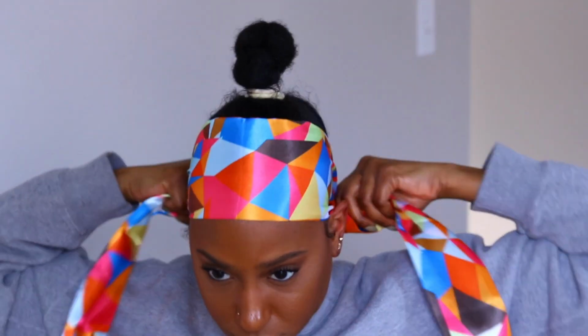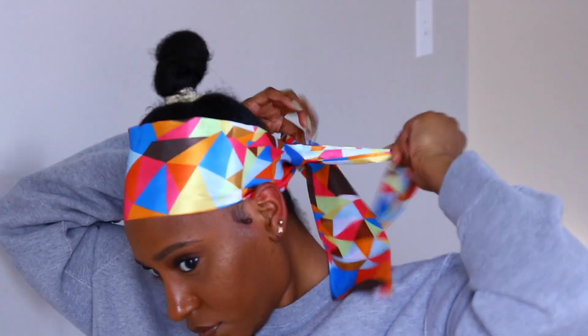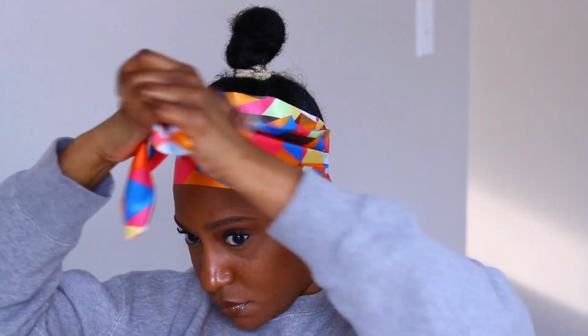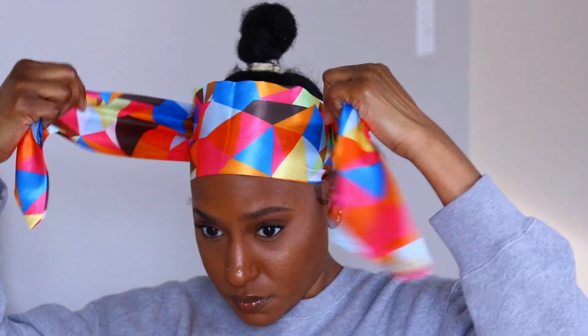Next, I'm setting my edges with Touchdown Laying and Styling Edge Scarf that's made with 100% high quality silky satin.